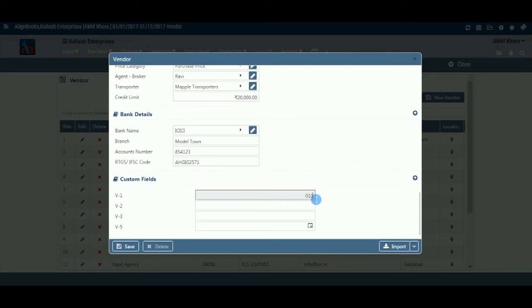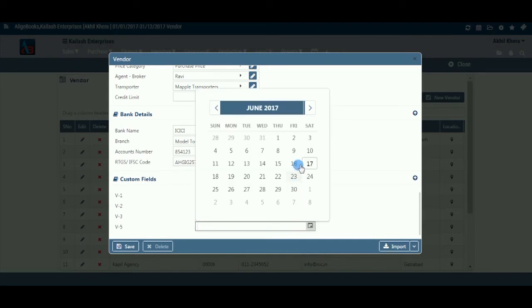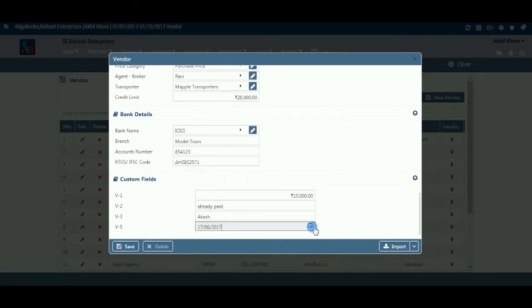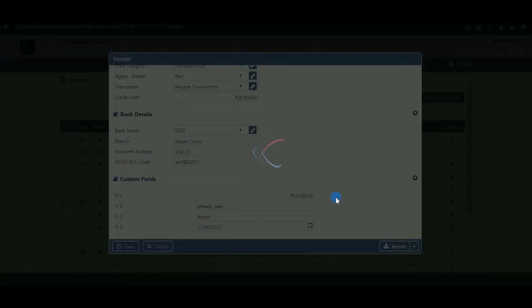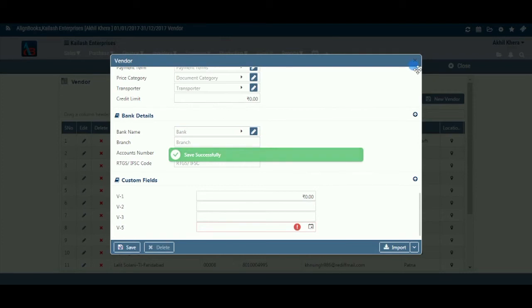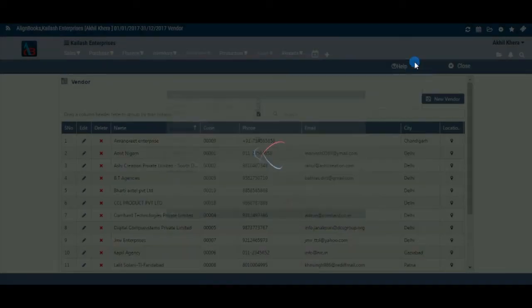Seven. User-defined fields, UDF. You can set user-defined fields in company configuration. Configuration, then company setup, then purchase setup, then vendor custom fields. Assuming you have applied this option, you'll be asked to key in the specific details you want to capture. Click on Save to save the values. Click on Exit to exit from the new vendor form. We are now done with the new vendor creation and back to the main screen for the vendor.